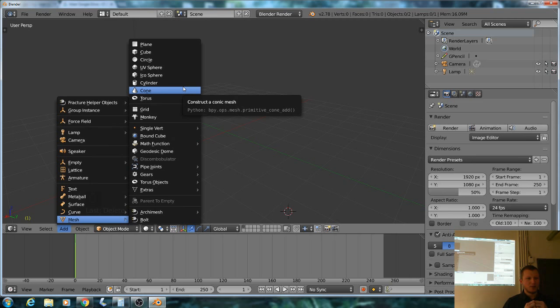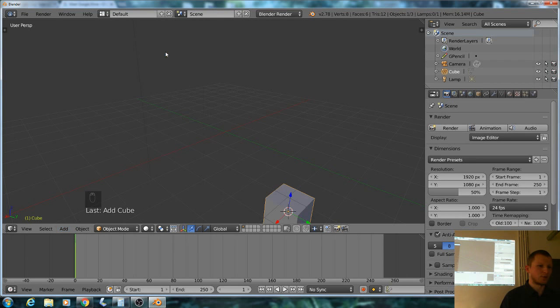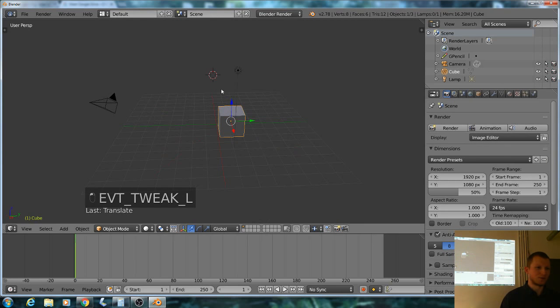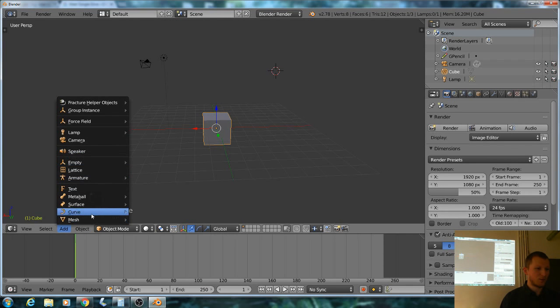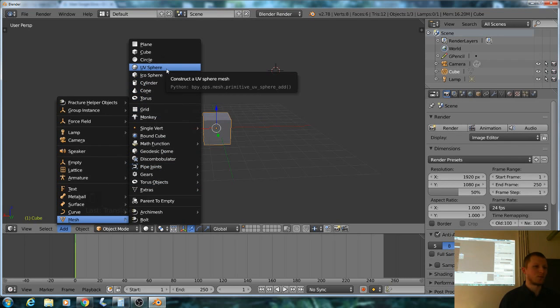So I guess there are an infinite amount of ways you can model a specific object. You could do it by using only objects, I guess. For example, I could add a cube. The cube, by the way, appears wherever the 3D cursor is. So that's the first utility of this cursor. If you create a new object, it appears exactly in the spot where the 3D cursor is.